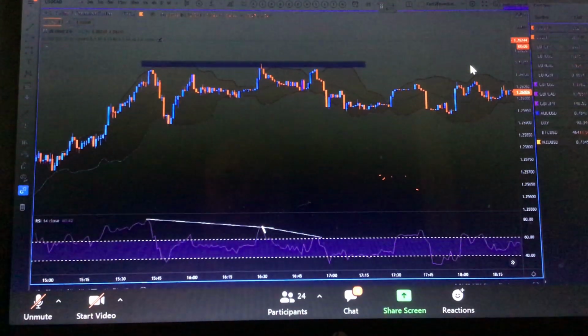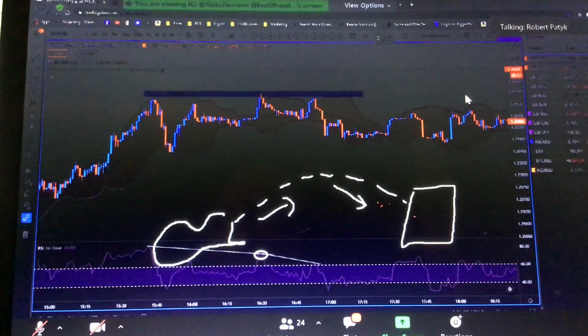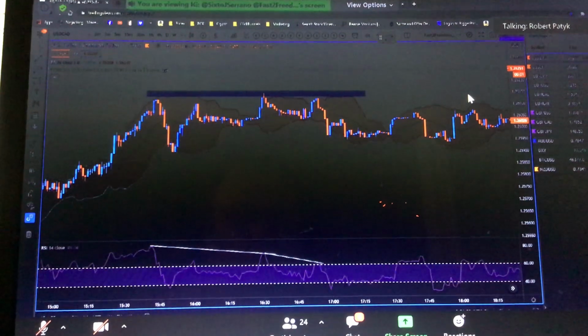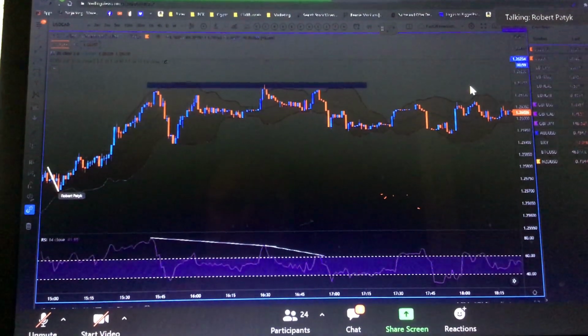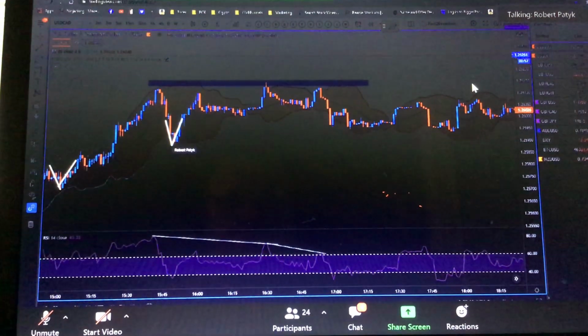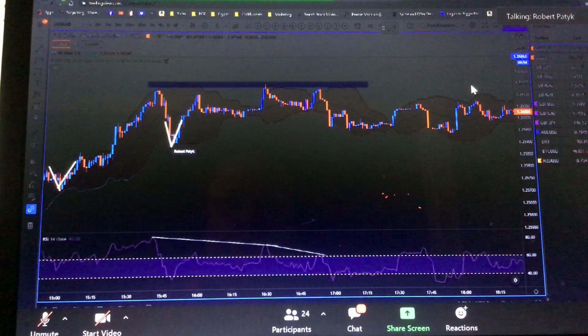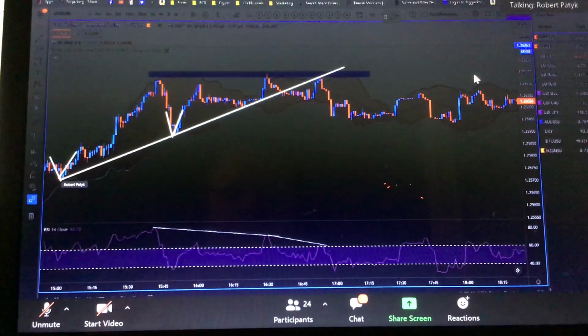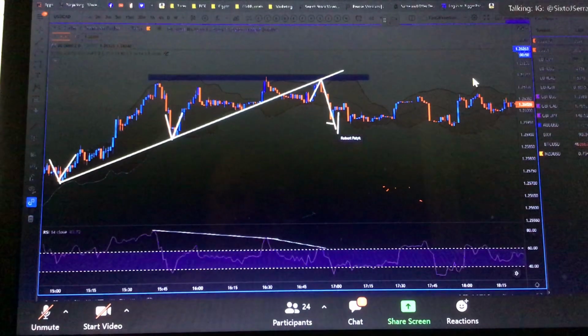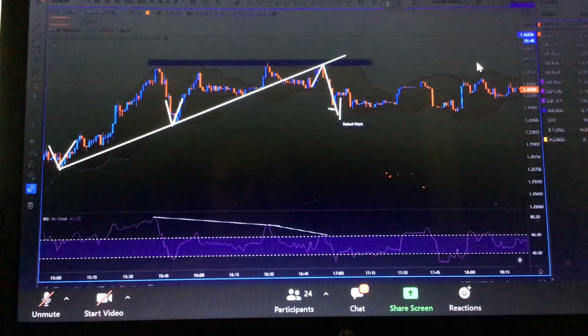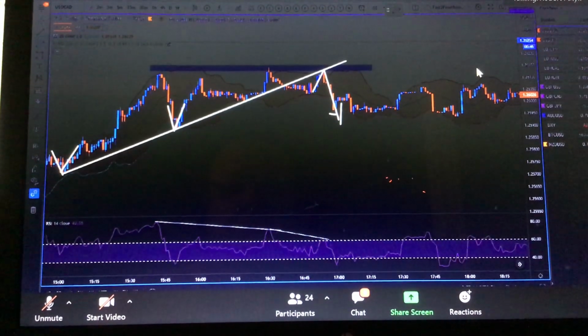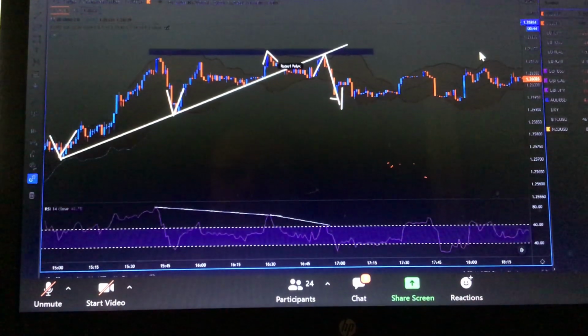And of course, don't forget to also combine it with other indicators. Here's another distinct V that's finished. I'm going to draw a line there, and you can see how beautifully this gave us the retest before it came down here. So just wait for it to finish the move and start heading back down so you can see the V shape.